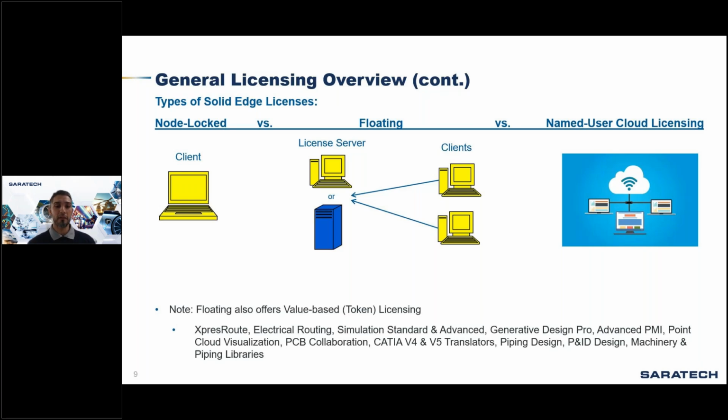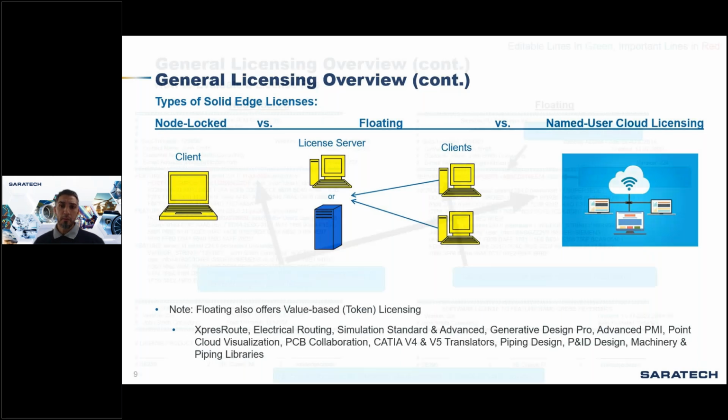So if you have somebody that's using simulation all day, every day, then in that case, it's probably more cost effective to actually purchase that add-on outright, like you normally have for many years. But if you have many users that are using all these different add-on products here and there, maybe one day they're doing an express route for a couple hours, then a couple weeks later they might be doing a little bit of simulation and so on. So for sporadic usage, that is the perfect scenario for where this token-based licensing makes sense, because it's much cheaper than purchasing all of those add-ons outright, right? Because if they're not being used full time, then these tokens are much more cost effective.